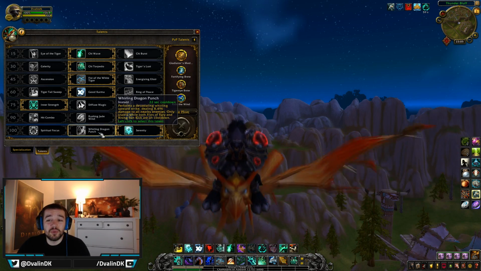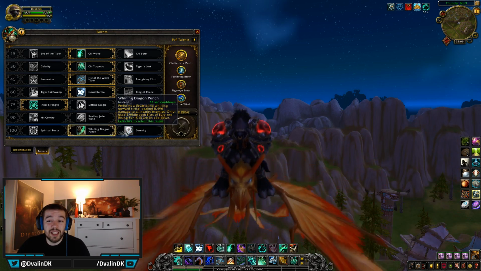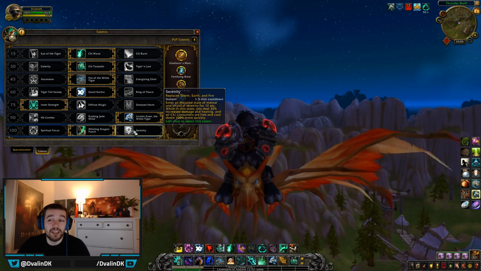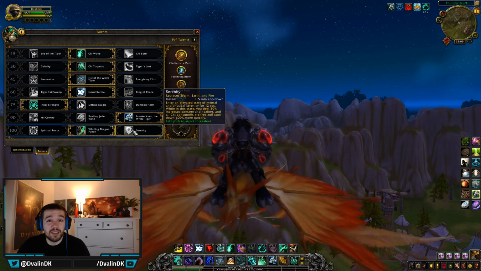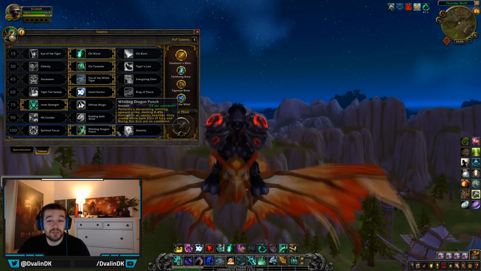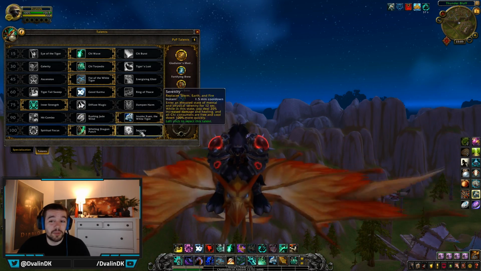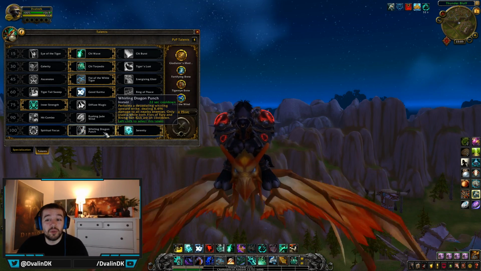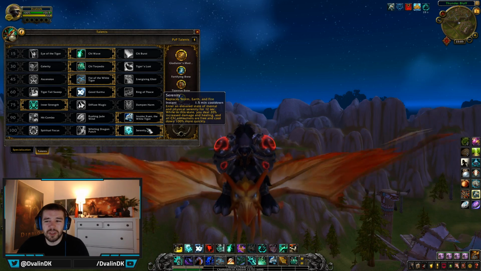So if you want to use Whirling Dragon Punch, or if you want to use Serenity, that is up to you. Take the one that you like best in your rotation, the one you feel most comfortable with and have the most fun with, because then it's going to be the best one for you, as long as you take one of these two and never Spiritual Focus. I personally prefer playing with Serenity, but Whirling Dragon Punch can also be nice. Serenity is a pretty cool one, pretty overpowered.